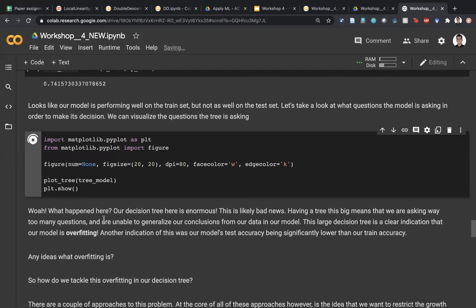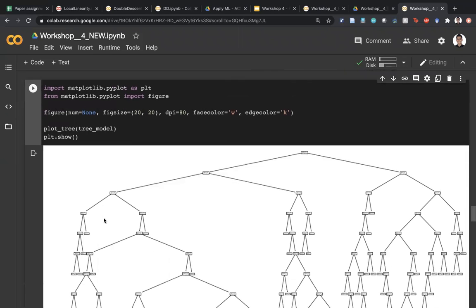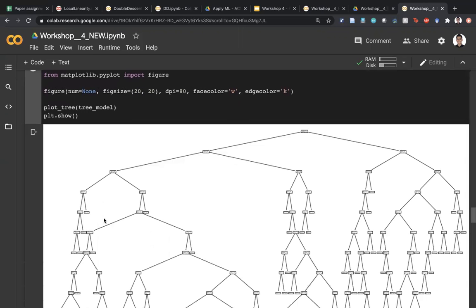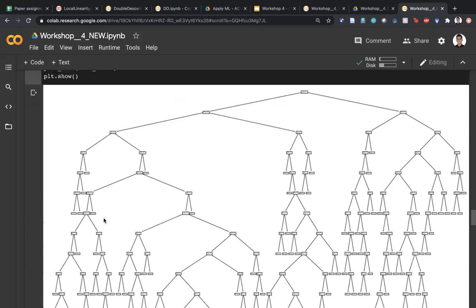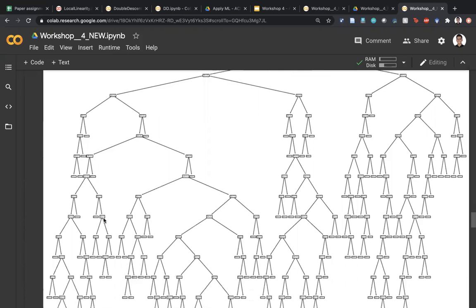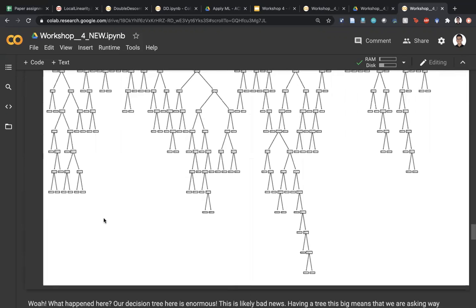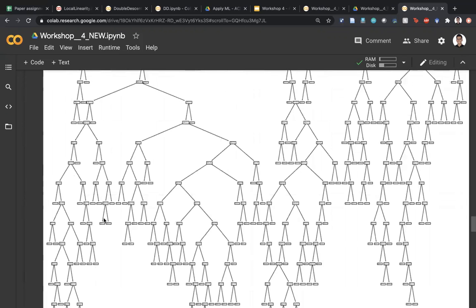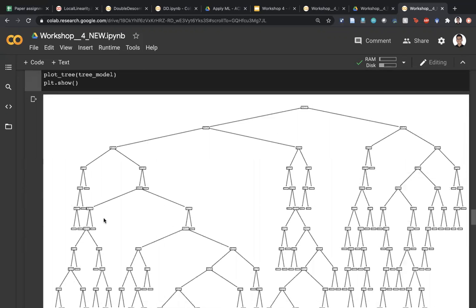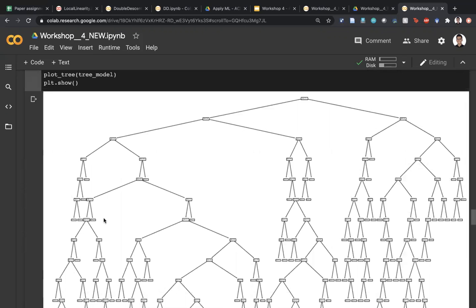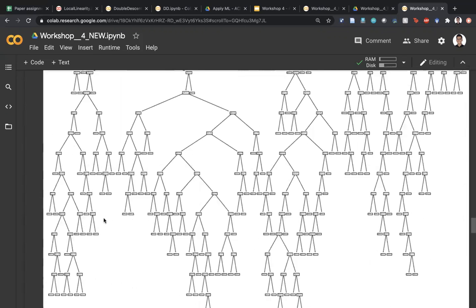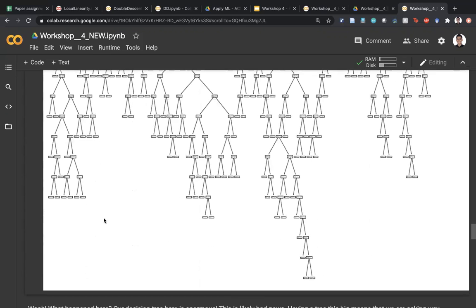So that should probably take a minute. It's kind of slow to generate that whole image, I suppose. Okay, whoa. So just looking at this, our decision tree looks massive, right? It's not even fitting in our screen. It looks like there's more than 10 plus layers in our decision tree, at least 50 plus nodes. Our decision tree is massive. It's so big that we can't even see what the text is in the boxes, right?